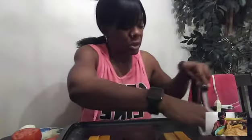So y'all, I'm gonna let this cook a little bit and come on back. All right, guys, so as y'all can not hear, the grill is now just on kind of low. I'm warming it back up a little bit because everything's really done. I'm just trying to let the cheese melt. So I just have it on low so the burgers won't overcook, because they don't have to cook but a few minutes and the bacon don't have to cook but a few minutes.